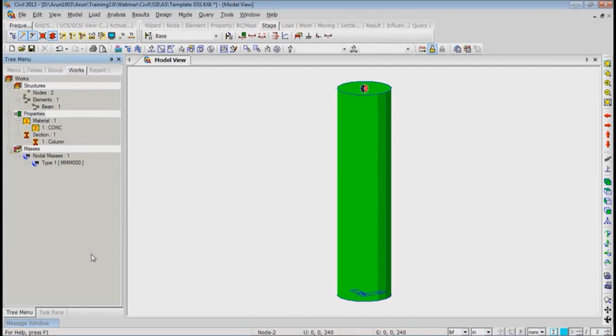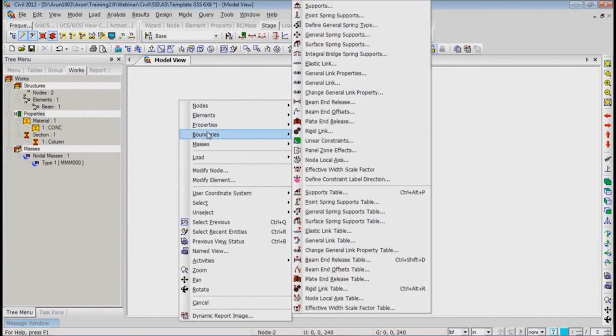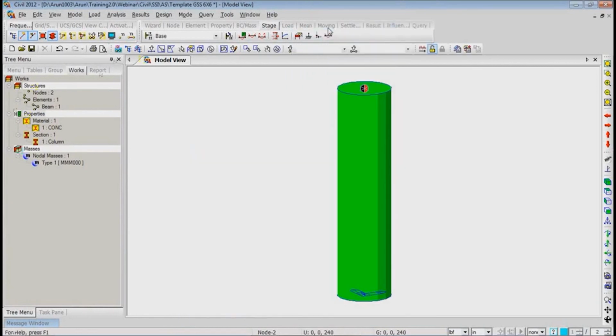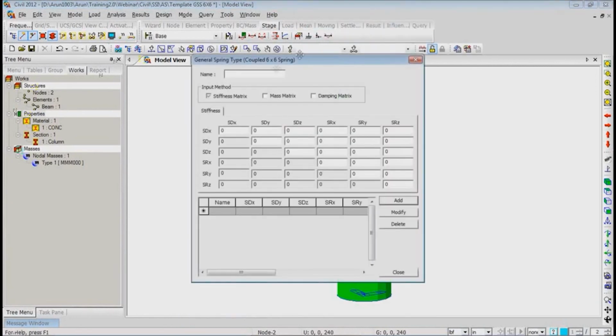and now I'll go ahead and apply the general spring support. For this, I'll right click, go to Boundaries and go to Define General Spring Type, and here I'll enter the name as foundation, and as you can see, this is a stiffness matrix. If I check on mass matrix, then I can consider stiffness and mass matrix, and if I check on damping matrix, then I can consider stiffness, mass and damping matrix together.